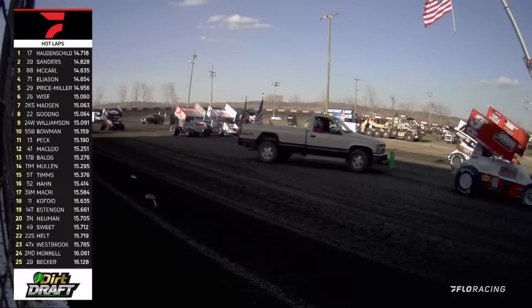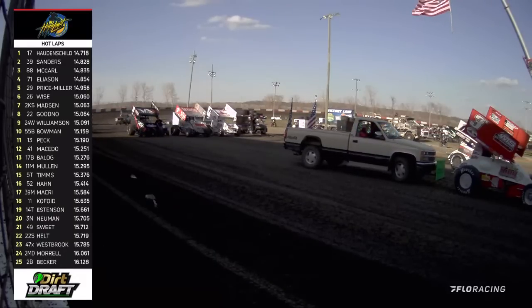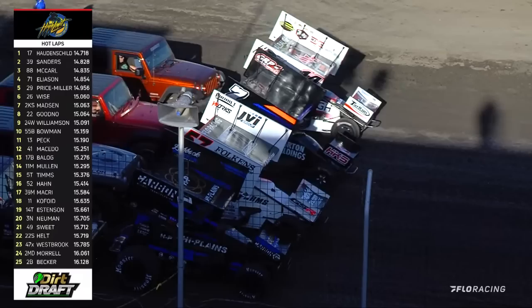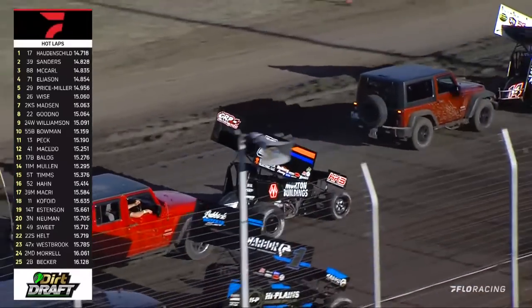Has already been in action in another car as well down in Florida and in Ohio as well. So doing whatever he can to get behind the wheel of a race car, into the seat of one. And a great opportunity for him again here, teaming up with Philip Dietz. Saw them in action at Knoxville last year, and I believe a couple other races, but always great to have Cole in the field tonight.